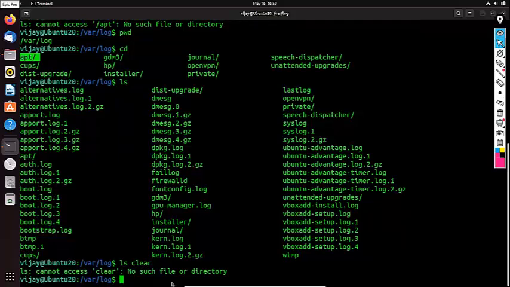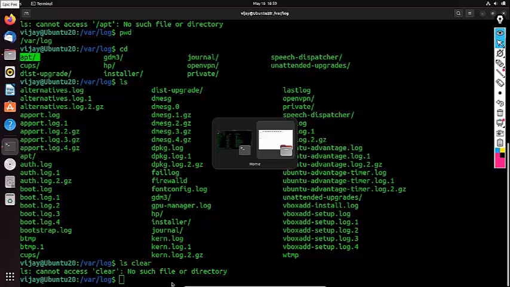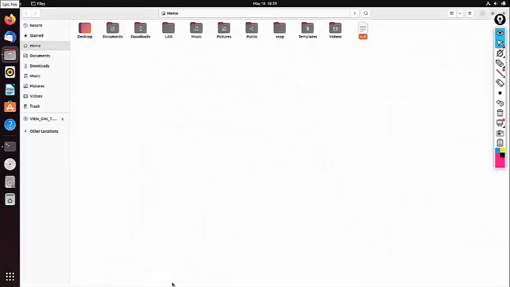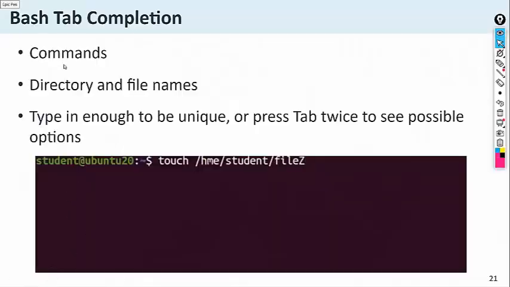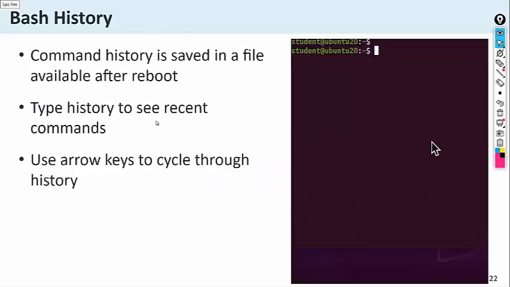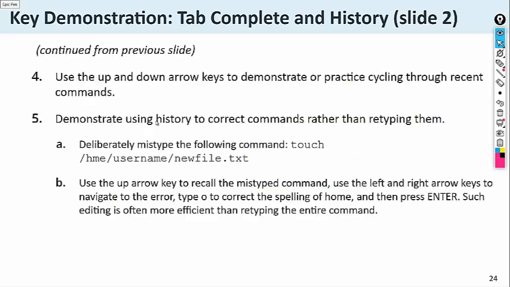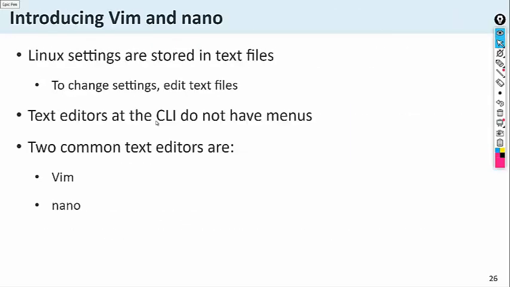So this is all about how to use some commands, autocomplete for directory and file names, and history. You can remove the history as well. I have already shown a demonstration of the history and removing the history. If you want to create a file, you can use the touch command, vim or nano.